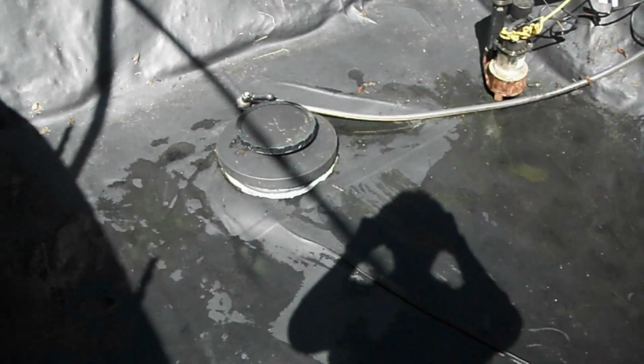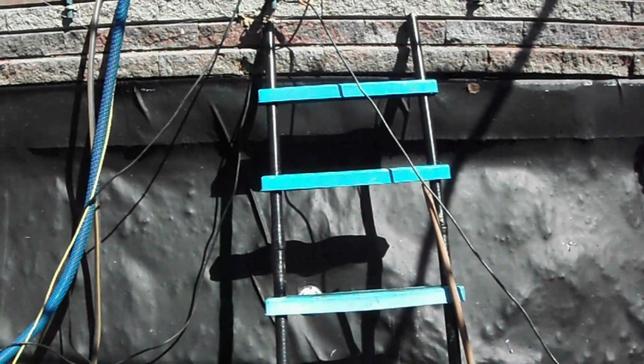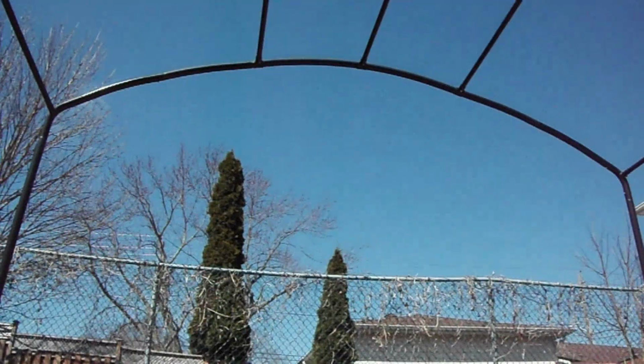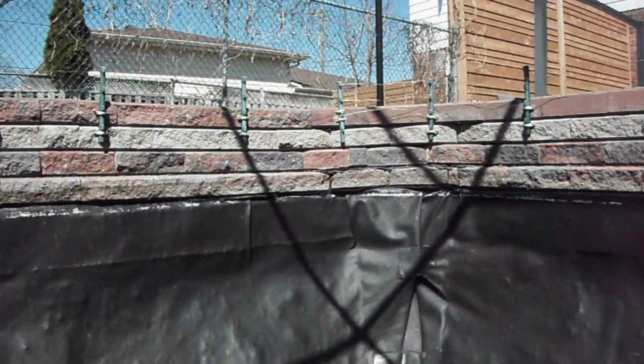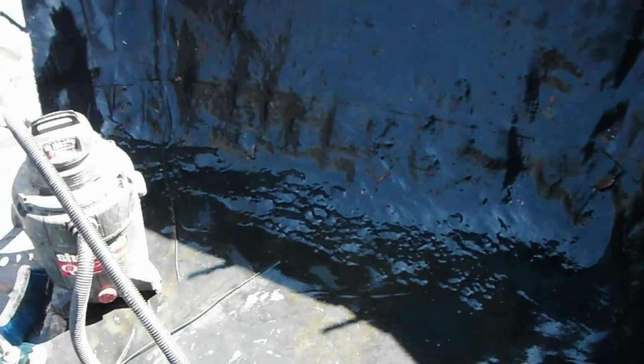And there's the bottom drain. My pump and so on I was using to do some of the cleaning, and of course my ladder that's necessary to get out of the pond. But we have had an absolutely amazing day, very clear skies, lovely temperatures. I think we're up around 14 or 15 degrees right now. So it's just an awesome day to get this done. So I'm going to crack on here and finish a couple quick sweeps and a hose down a little bit, and then move on to getting things started for the refill. And I will get back to you soon.